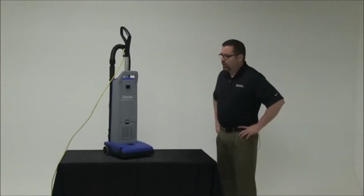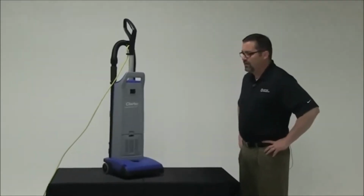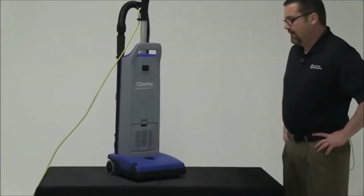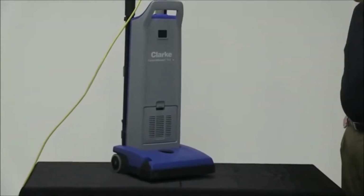Today we're going to be showing you the Clarke Carpetmaster 112. The Carpetmaster 112 is a 12-inch enclosed bag vacuum cleaner. There are some very key points to this machine that I'm going to be pointing out for you.